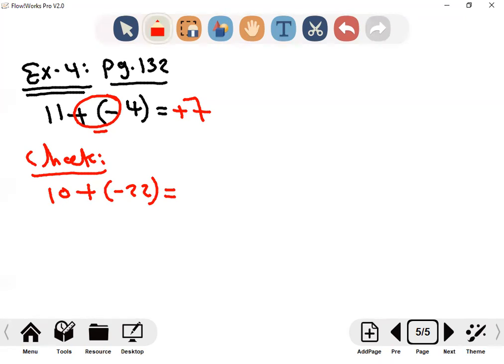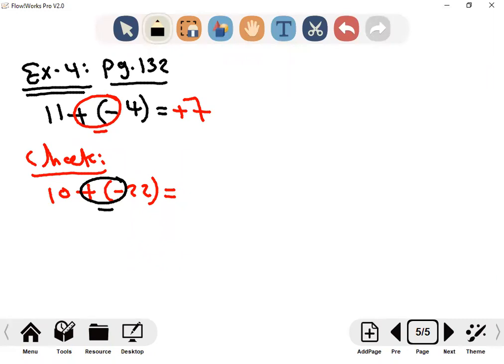What's the sign of the 10? The sign of the 10. Do we have any sign before the 10? No. Means what? Positive. What's the sign of the 22? Negative. I can replace these two signs by what? Plus minus means negative, so the 10 is positive and the 22 is what?